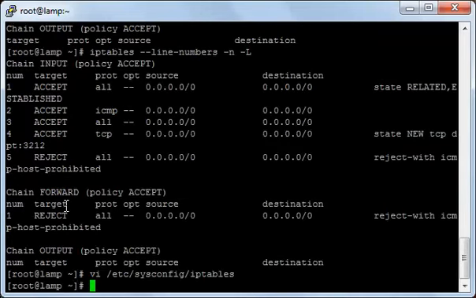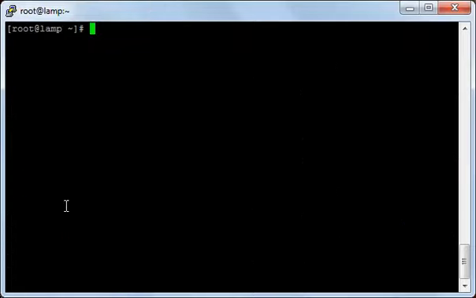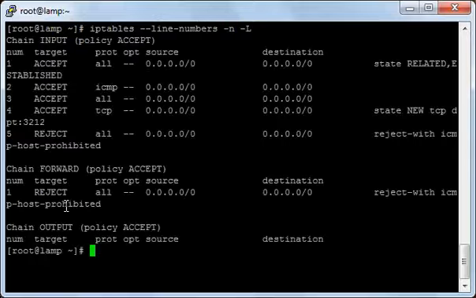Okay, now in a previous lesson we learned how to allow or deny shell access from specific IPs. Let's see how to allow or deny an IP by using IP tables. I'll clear the page first, and let's display the details of the IP tables with -n and then capital L.